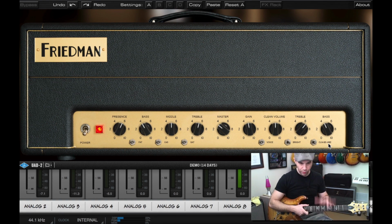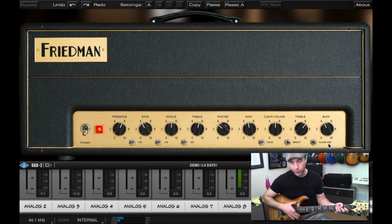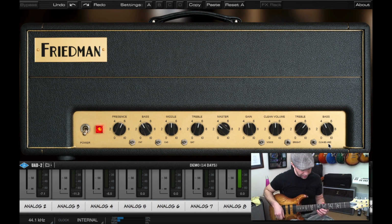We're going to play through it. I'm direct into the computer here. This is a PRS 513, which I chose because it does a lot of stuff, true single coil mode to humbucker mode, so we'll play through everything. Here's the guitar as it is with these settings.